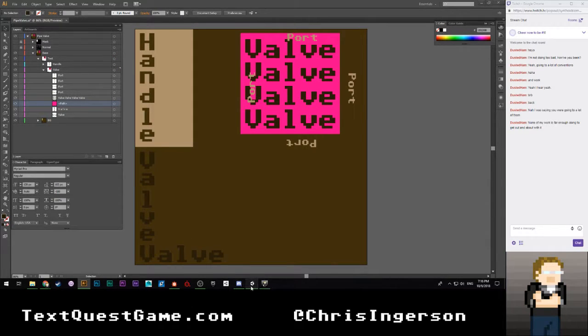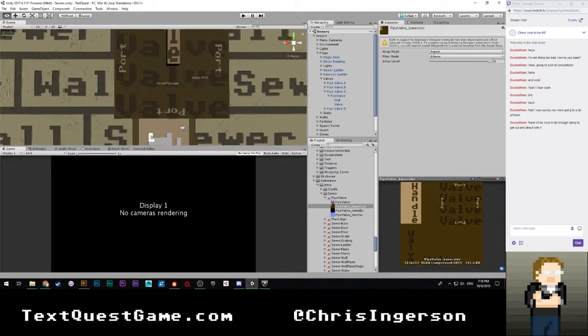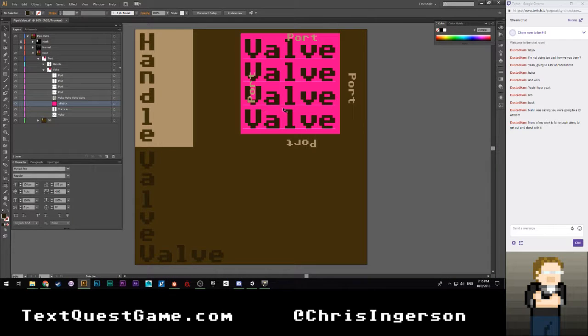Yeah, that's looking good. The reason that we're doing this is because if you look at the valves right now, you can see that the lettering is really close to the edge, and that looks hideous. So we don't want to do that. We want to have some amount of room.